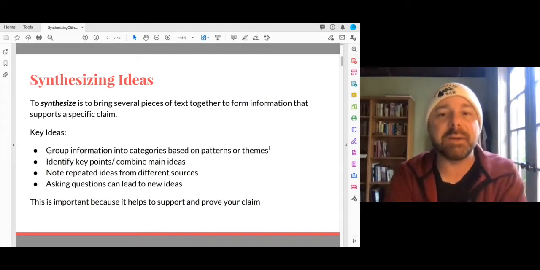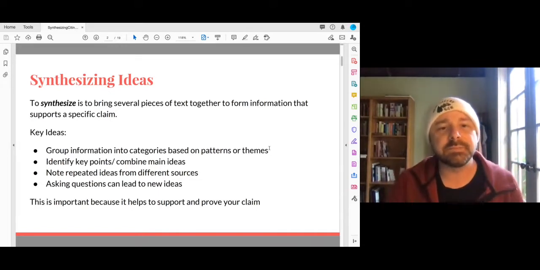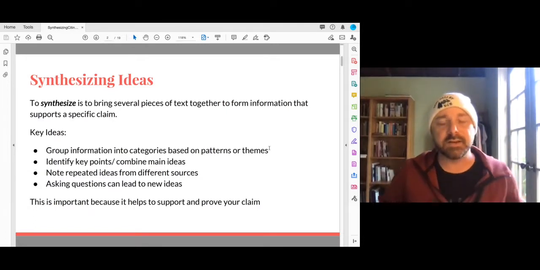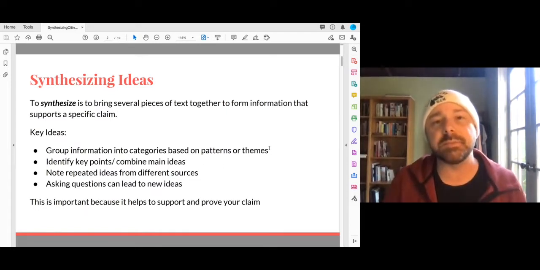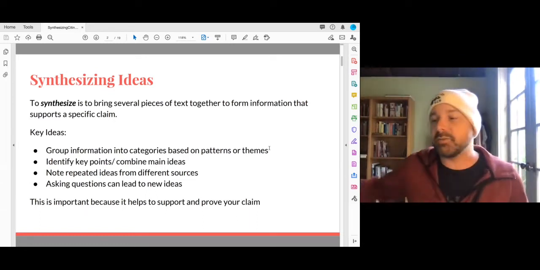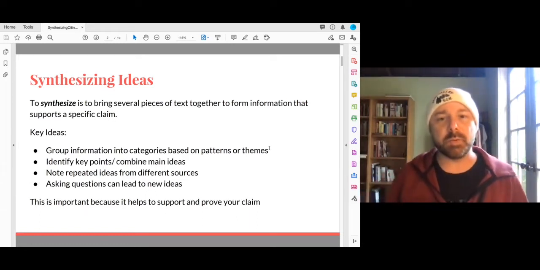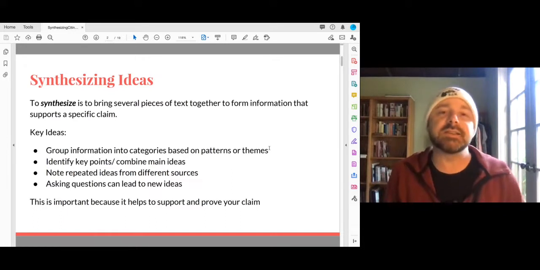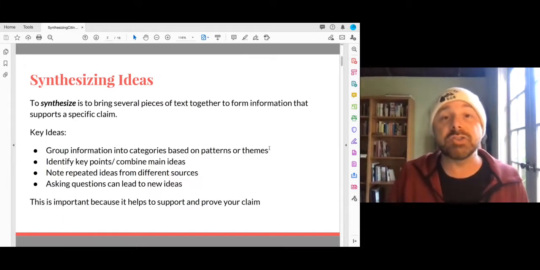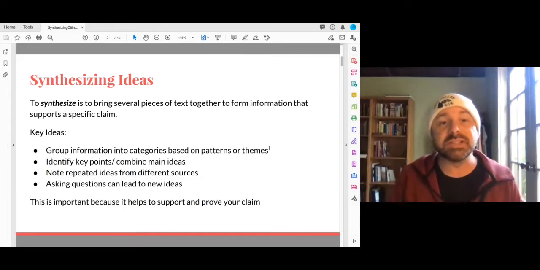Yeah? And hopefully also by doing all this initial research, you begin to come up with categories based on patterns or themes that you find in an effort to answer the question provided. And of course, the more we research, the more we begin to understand what the guiding question is, and thusly what categories begin to emerge as a result of the research that we do.